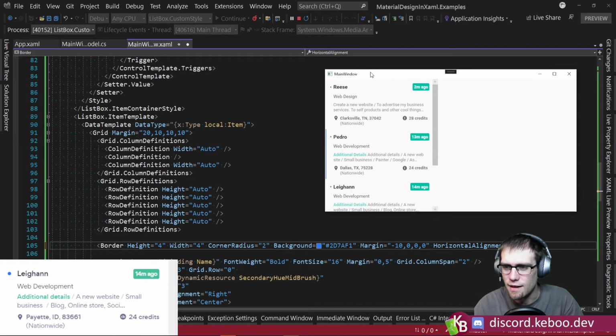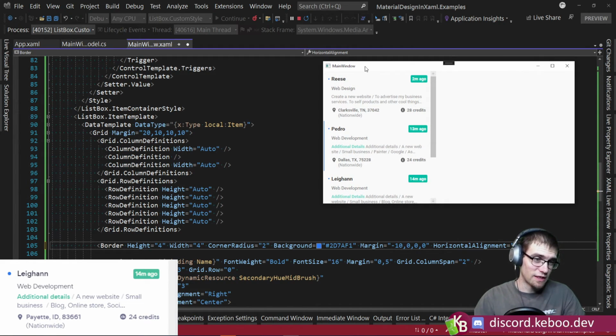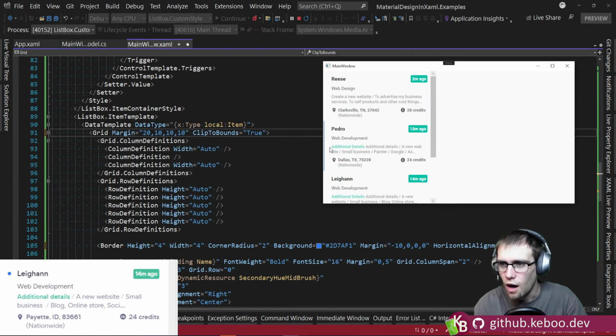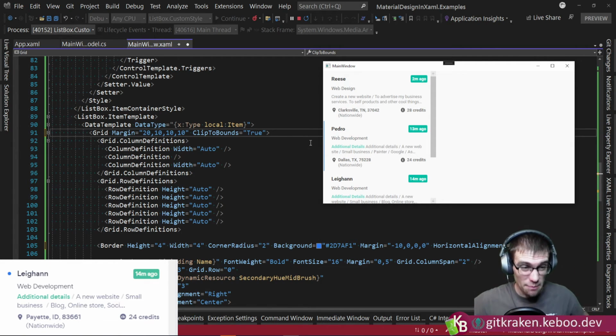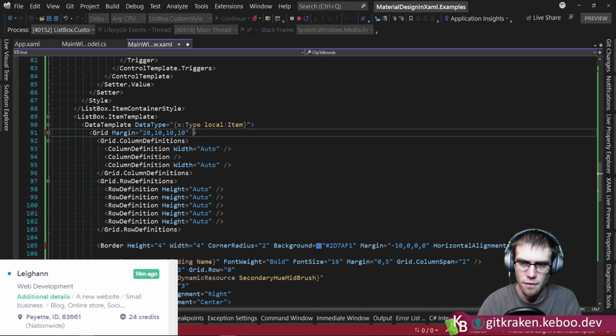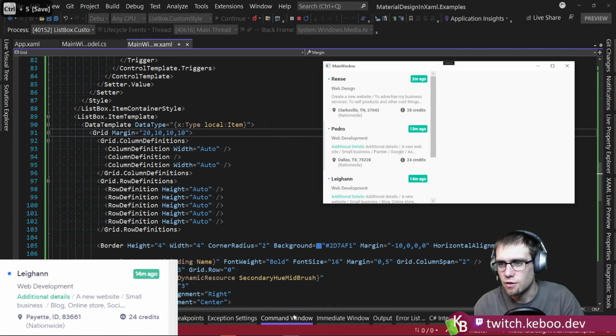You can use negative margins to actually shift things outside of the bounds. The one thing you have to be careful on is if you're inside of a control that has clip to bounds set. So for example, if I set clip to bounds true, our little dot goes away. So anything that goes outside of the bounds of our grid is just clipped right off. Some controls have this on by default, some don't. In this case, a grid is a pretty lightweight control. It doesn't have much on at all. But since it's off, we can use this to shift this guy out.